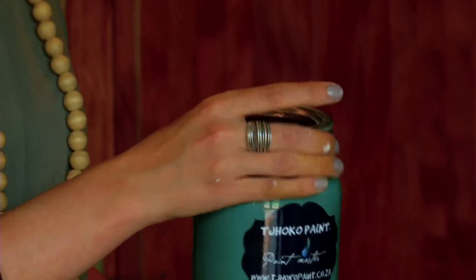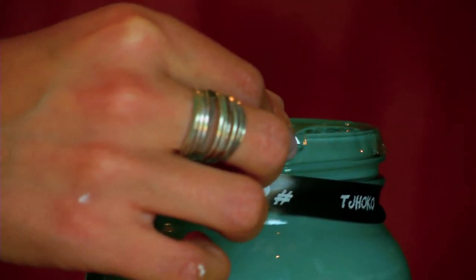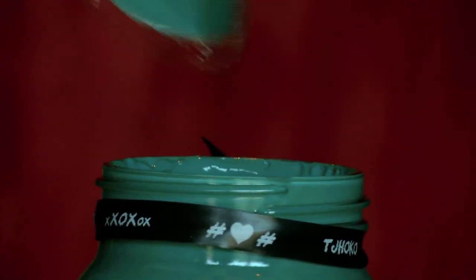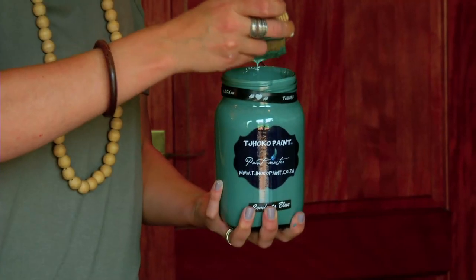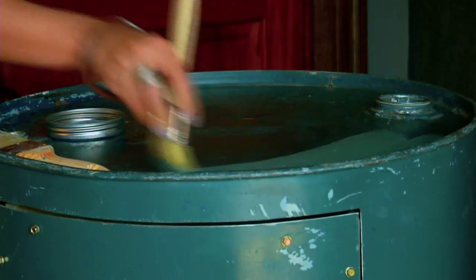I give my jar a quick shake and unscrew the lid. On the inside you will find either a cellophane paper or a wax paper. Everything is packaged that way and the cellophane or wax paper just makes it easier for you to open. Comfort is a beautiful color — it's also named after Comfort, our head tinter. And I'm going to start to paint.